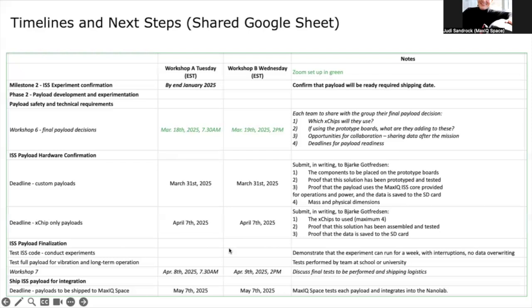Because what we need to do is compile everything into our paperwork that we submit to NASA. So therefore, you cannot change your design after that. You can't come after the fact and say, oh, we're sorry, we actually think we're going to use another sensor, etc., because by then we've put all of the paperwork in. So if something's not working for you, unfortunately, you'll need to revert to some of our vanilla chips that we already have approval on. So what we'll do is, here we go.